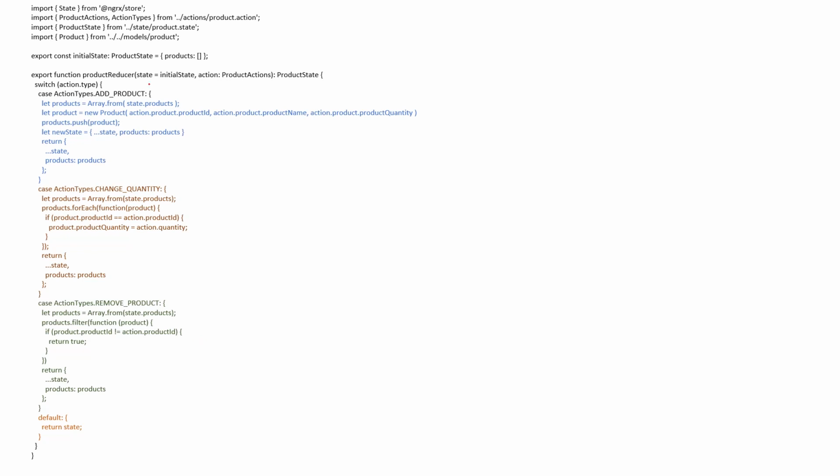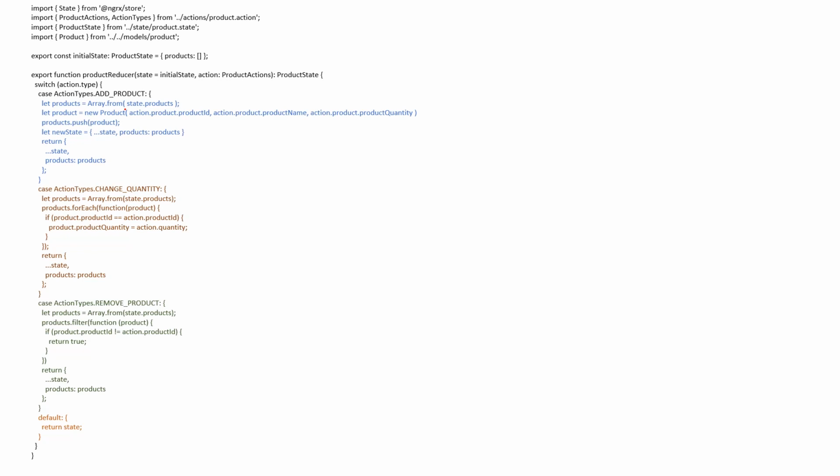So this is state, nothing but the initial state. It's an object which contains a products array. We are making a copy of the products array. It's advisable to make a copy of the products array rather than going and changing that state, doing state.products.push and adding the new product to the initial state. Making a copy makes sense. I will tell you later why.